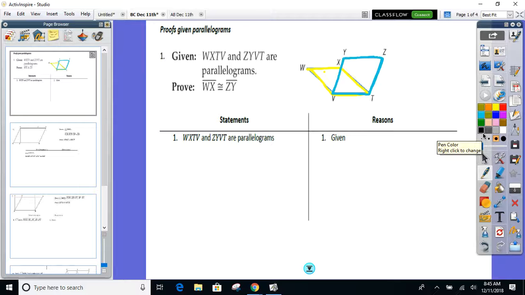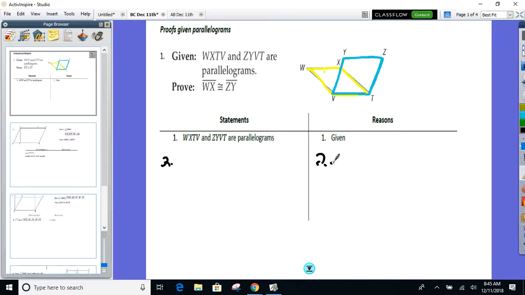All right, while you guys are waiting, let's get this going here because we got 4 to do today. We need to prove WX congruent to ZY. WX, locate them on your diagram right now. WX right here, ZY up here. I don't see any triangles I'm going to try to prove congruent and say CPCTC. So that's out of here. So we need to start getting in the habit of using some properties right off the bat.